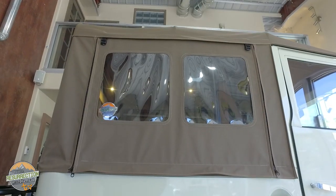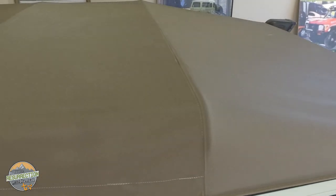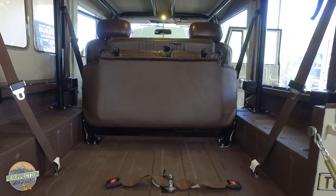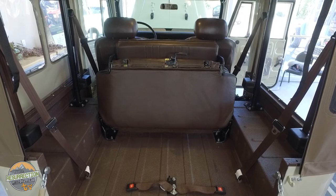This FJ40 was originally a hard top, but we went with a factory soft top replica in this case and a one-piece fold-down tailgate, mimicking the factory soft top that would have been available the same year as this. Well, of course, without the factory soft top doors, these are the original FJ40 hard doors.